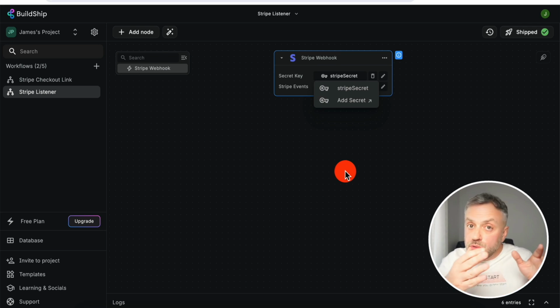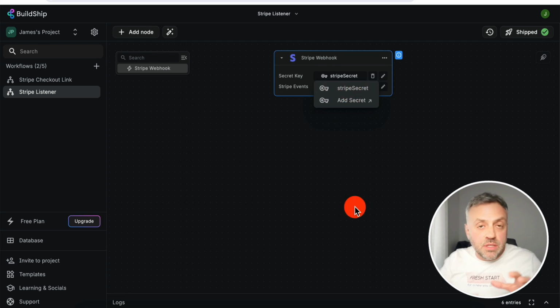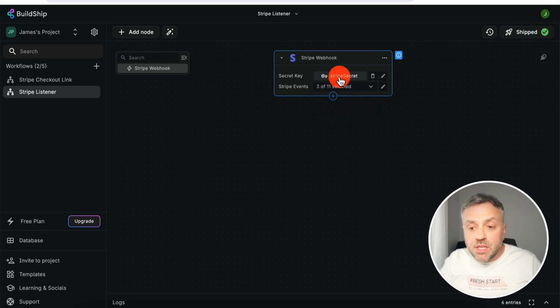Whether you're using the production mode or the test mode, you're going to be seeing various secrets, right? You can simply search for APIs in your Stripe dashboard, check out their documentation, and once you find the secret, you can simply specify it here. And this way, this webhook will know what events to listen to, right? It's going to be listening on my test events. It's not going to be listening on my production events.